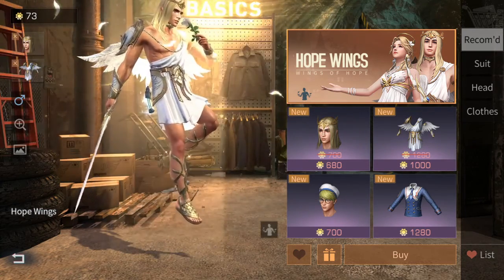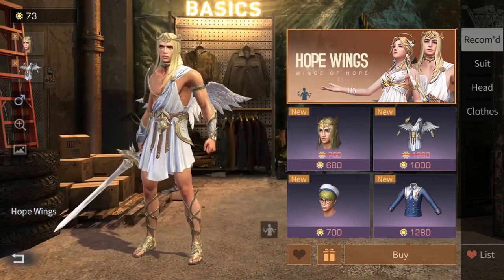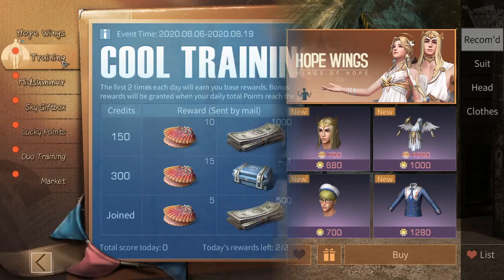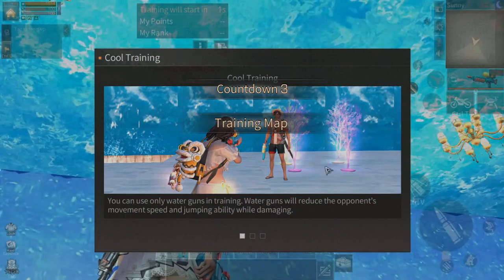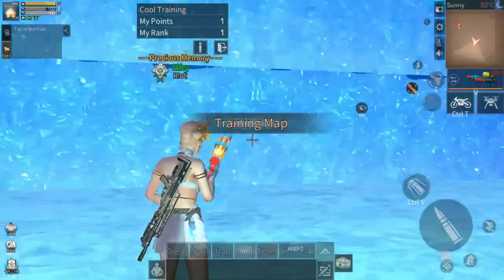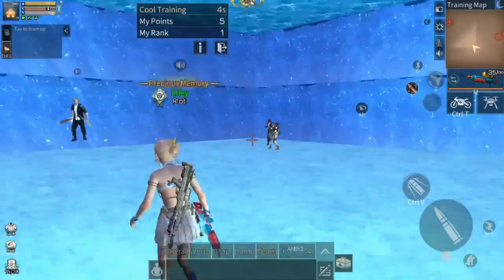I did it a little different and did the emotes today so you can see what those look like. And then we have the rest of the stuff. It's kind of like the same. They brought back the training thing with the floors that fall out. That was pretty fun. I found it a little difficult to shoot with the water gun, so I spent more time trying to avoid falling through the holes in the ground.